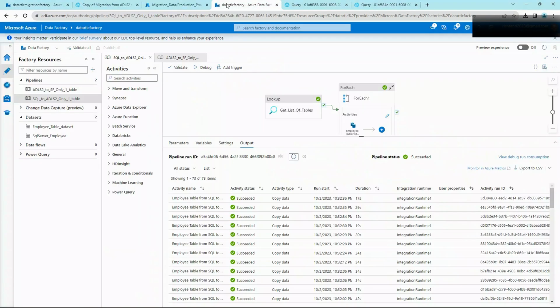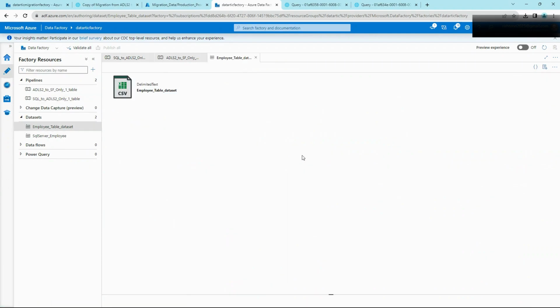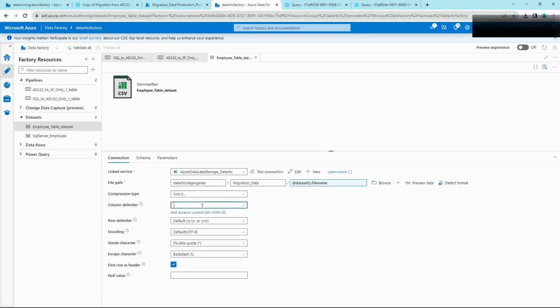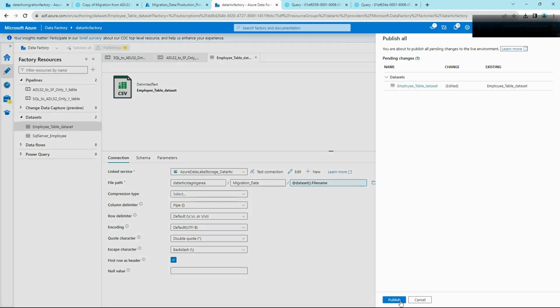To convert your files into pipe delimited, go back to your SQL to ADLS2 pipeline and go to the copy activity. In the sink dataset, we have to modify the comma separator with pipe. So just change this with pipe, save it by clicking publish, and then execute your pipeline again.